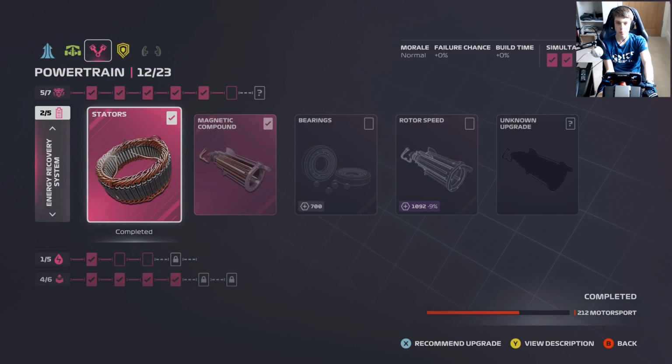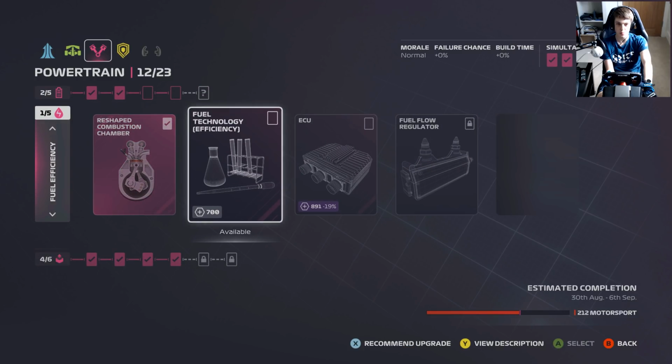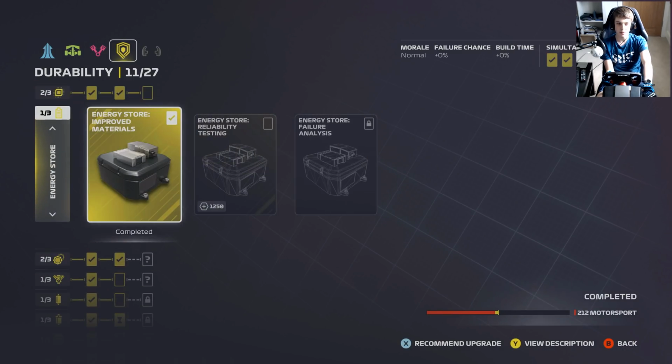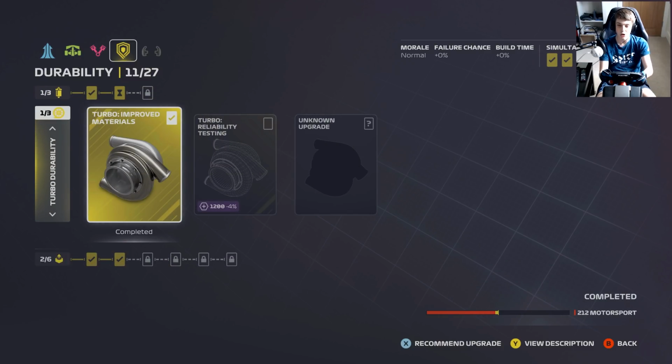It might have to be another durability upgrade. We could go with the wheel bearings, but they aren't going to add much to the car's performance. Yeah, we might have to go with another durability upgrade at this stage of the game, if we can even afford one. No, we cannot. So we won't worry about any more upgrades at the moment.